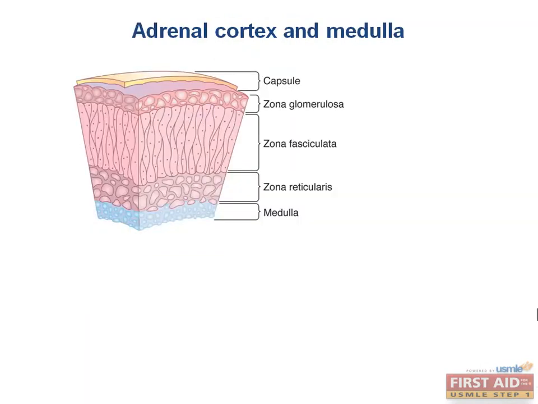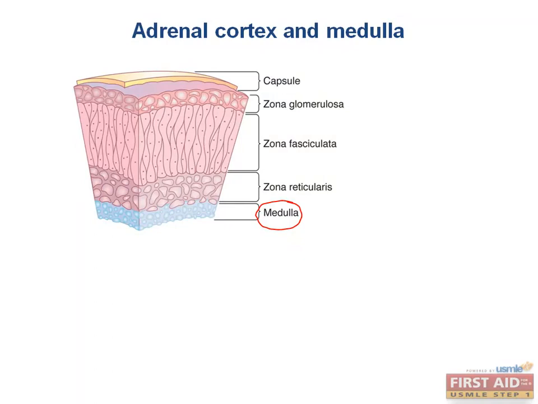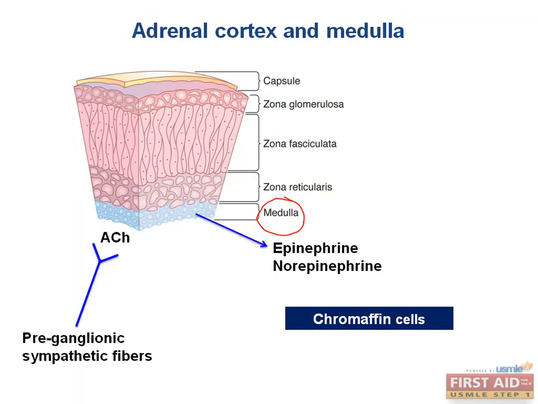We've talked about the 3 layers of the adrenal cortex, so now we'll move on to the innermost region of the gland, the medulla. The adrenal medulla is comprised of chromaffin cells. These are a type of neuroendocrine cell. Do you remember what innervates these cells? The adrenal glands are an oddball. They aren't innervated by the normal preganglionic or postganglionic system, specifically epinephrine and norepinephrine from the chromaffin cells.